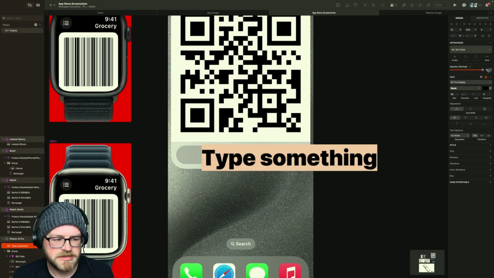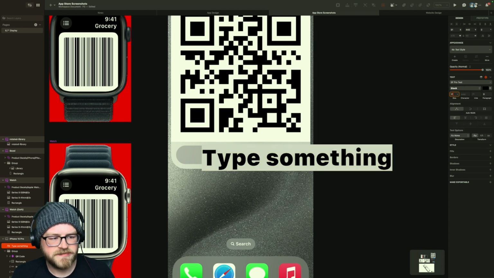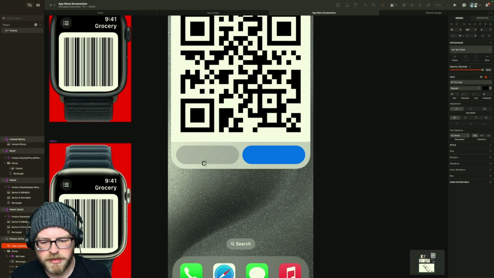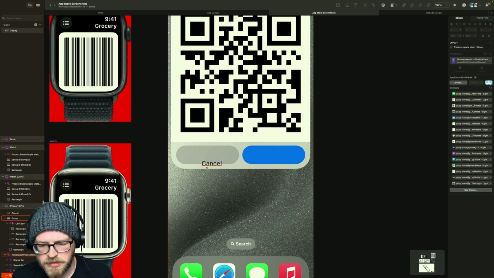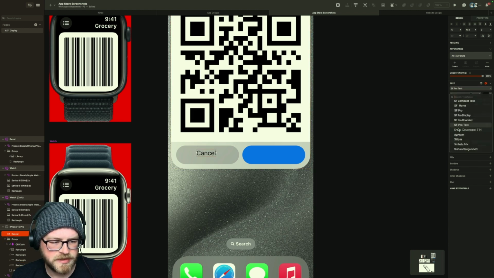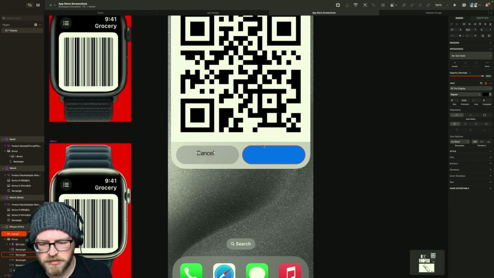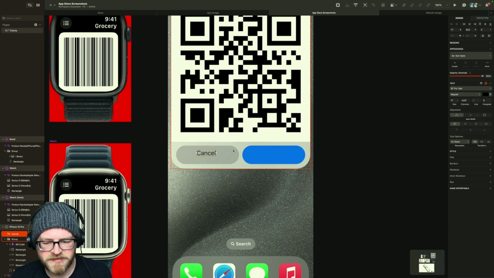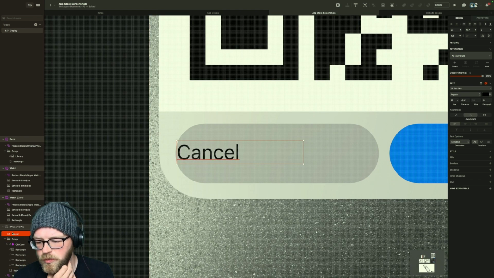Need some text boxes. This is going to be SF Pro text. 17 point. Regular. Cancel. That doesn't look right at all. Looks slightly more right. Should it be display? That doesn't look right at all either. I think it should be text. Let me fix the font. Oh, boo. I had it right a minute ago. Let me just align this up with this. Why is this not lining up with anything?